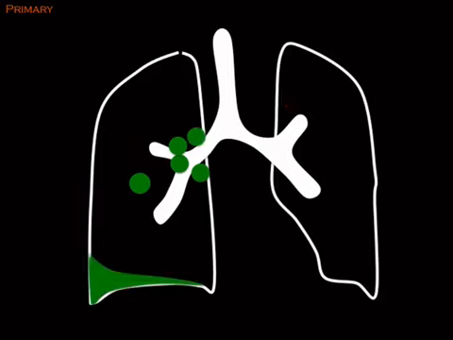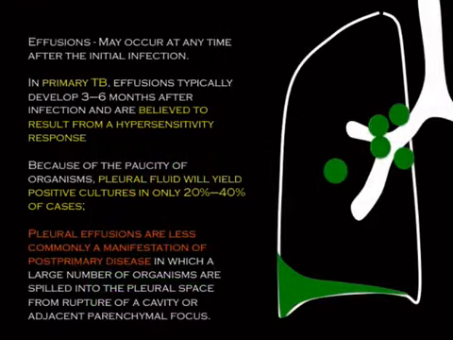Pleural effusions can occur as well. They are much more common in adults. They are rare in kids. Some trivia regarding this pleural effusion: they tend to occur about 3 to 6 months after the infection and are more of a hypersensitivity reaction than actually spread of infection. As a result, if you would tap that fluid, about 80% of the time, it's going to be negative. You're not going to have any growth.